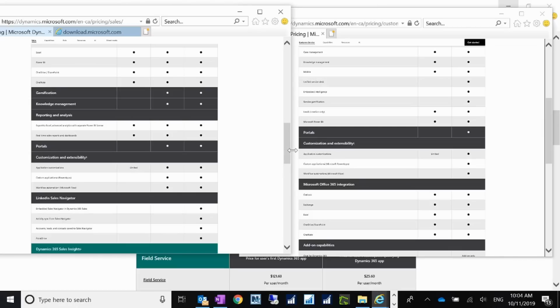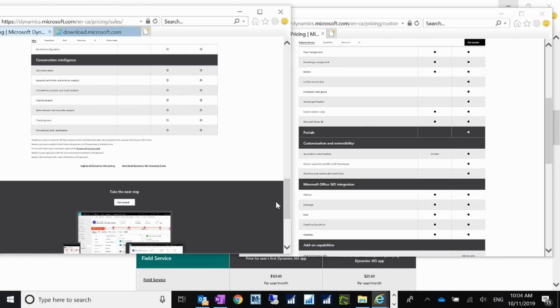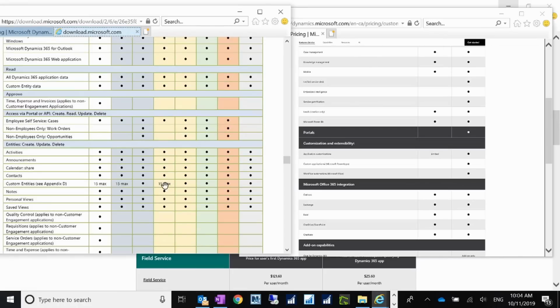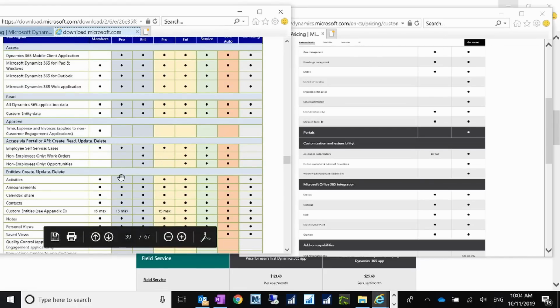So in order to see this difference, you can download a licensing menu. Where can you find that licensing menu? You can go here at the bottom. You see some explanation. Then you can click on this to download. So I already clicked on that. Then you can see this. I already searched this page, then you can see the difference.